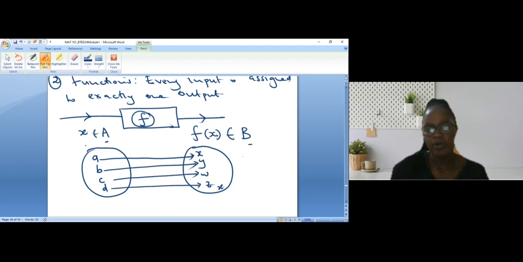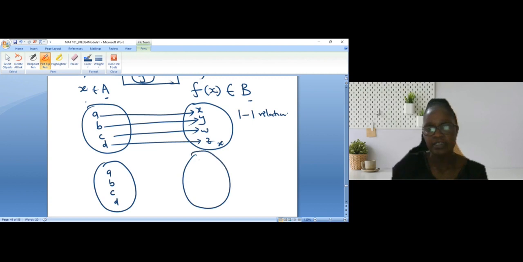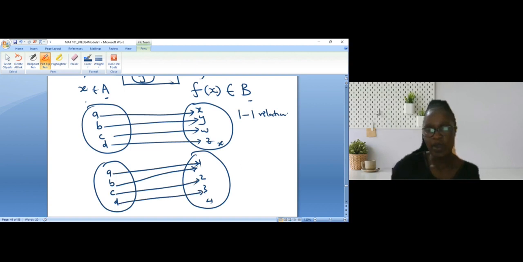One of the options is where you have a one-to-one relation. The other option is where you have many-to-one. So you can have a case where you have, say, 1, 2, 3, 4. A is assigned to 1, and it's possible that B would also be assigned to 1. So you have the many-to-one option, where one output has more than one input. But the vice versa fails to be a function. So it's either a many-to-one mapping or a one-to-one relation.